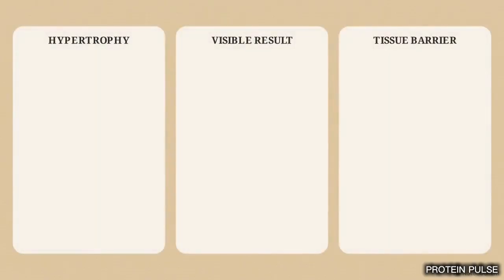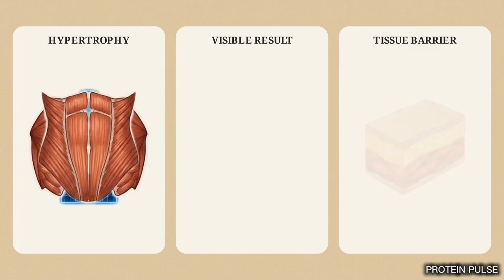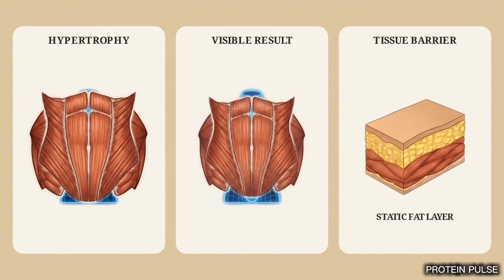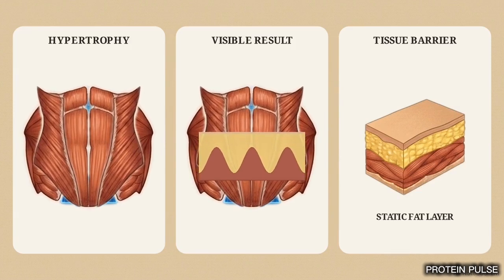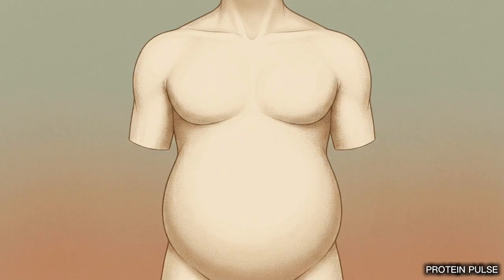This graphic shows the biological equation we have to solve. On the left side, we have muscle hypertrophy, the physical building of the abdominal tissue. On the right side, we have fat reduction, the clearing away of the tissue covering it. Both inputs generate the final visible result. If you pour all of your effort into training the muscle, you maximize the hypertrophy side. But look at the output. Without addressing the right side of the equation, your visible result stays firmly at 0. Until both independent variables are triggered, those muscles will stay hidden.